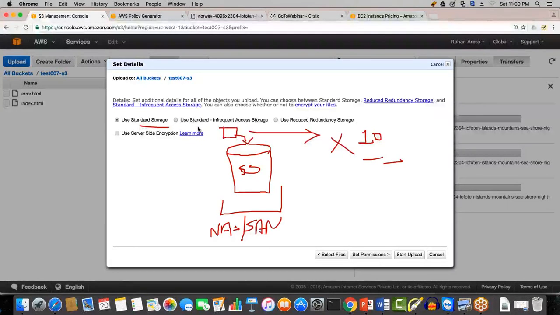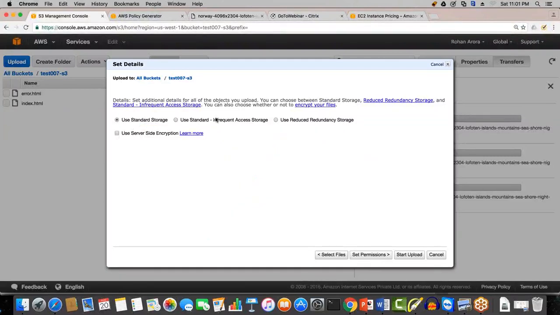Now, these storage classes that are mentioned over here, this describes how many replications you get. The first one, that's called the standard storage. It gives you the maximum amount of replications. But yes, if you go with the storage class, this is costlier.